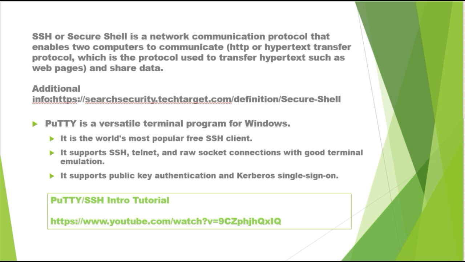So one of the tools that you can use to implement SSH is using the PuTTY. There are other tools which is also incorporated for Windows. So PuTTY is one of them. You can use both PuTTY on Windows and also on Linux-based platforms. So it's the world's most popular free SSH client. And apart from SSH, it also supports Telnet and also raw socket connections. You can follow this link given in the slide for a short intro tutorial about using PuTTY. So that's it for this chapter.